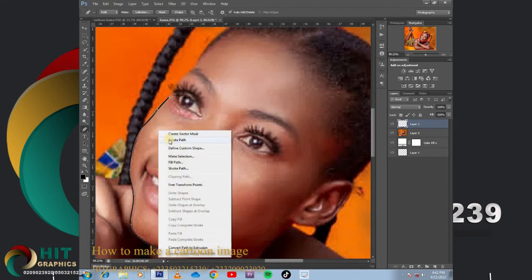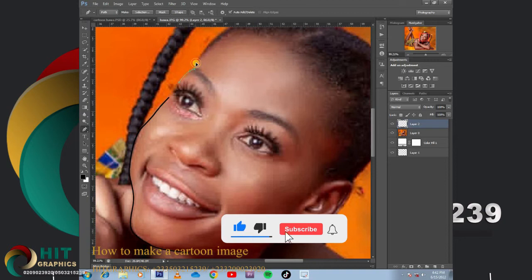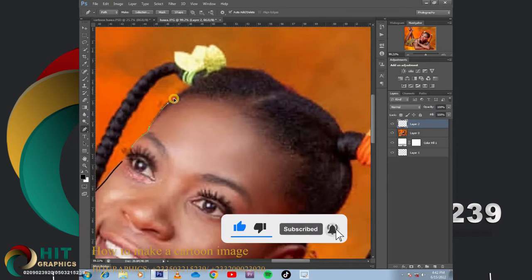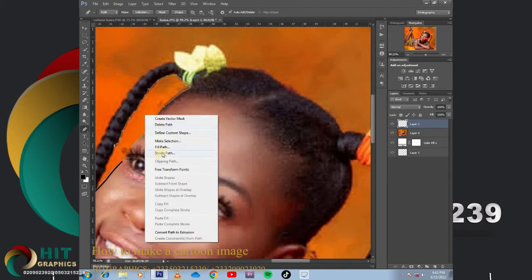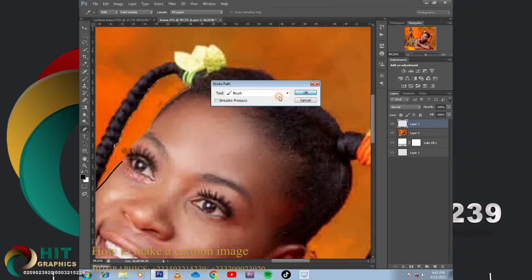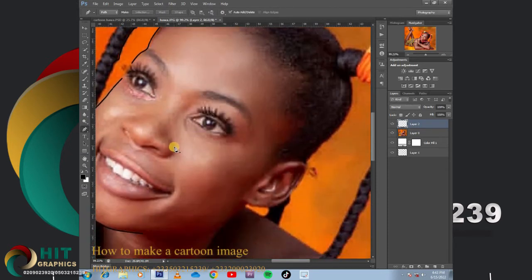Then you delete the path and continue. You repeat the same way till you finish, then delete the path again.